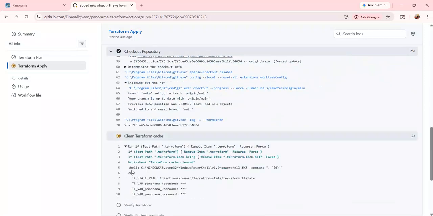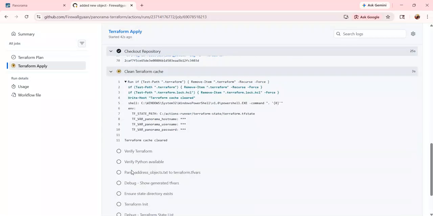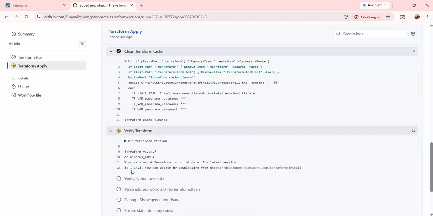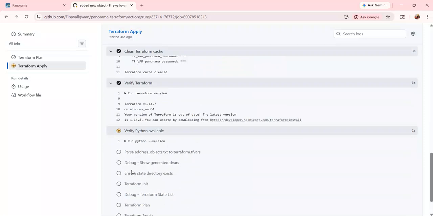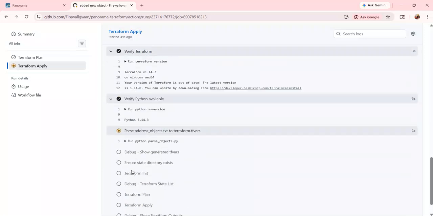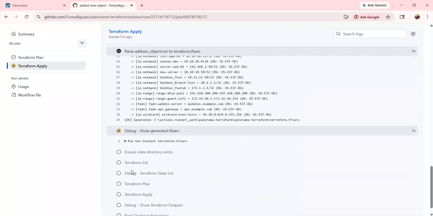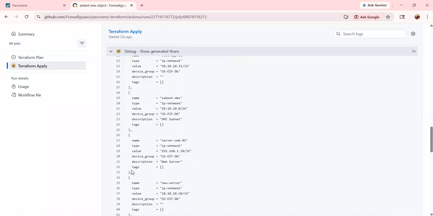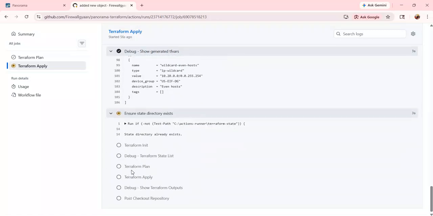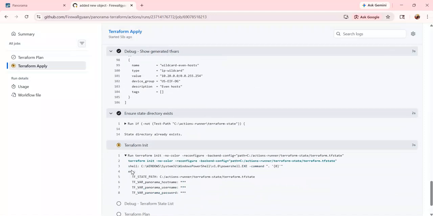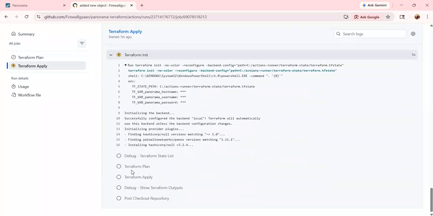This gives you assurance that everything you're going to do from Terraform gets validated, everything is in place, and all of it ensures that the work is fine and there is no issue.